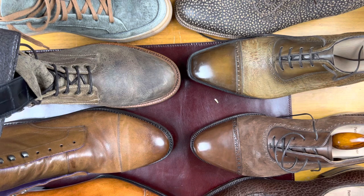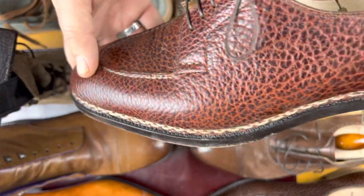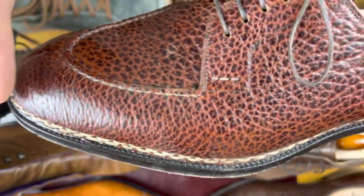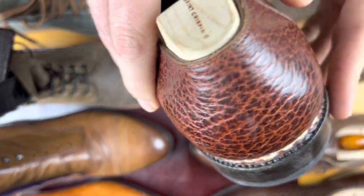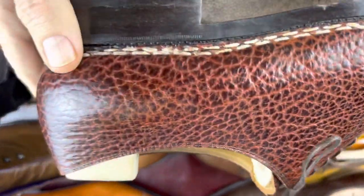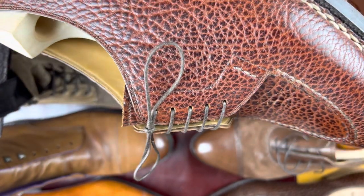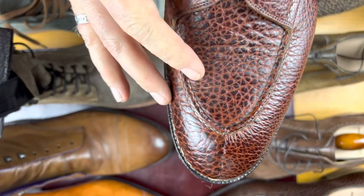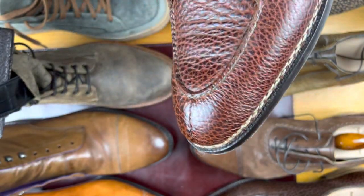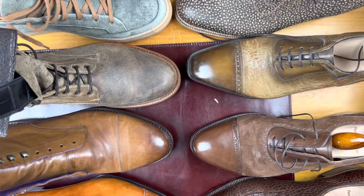I'm going to close today with one of the perhaps most unique — this is a Water Buffalo. As you'd expect, Water Buffalo is going to share a lot in common with Bison. What I like about this St. Crispin's is that you can see the pattern actually evolve on the shoe — it's much bigger on the inside and much smaller on the outside of the shoe and on the apron. You'll see that a lot with Alligator too, where they use the really fine grains in the aprons and then the big grains in the vamp of the shoe. So that is Exotic Leathers — I'm interested in your feedback and what you think of the exotic leathers in your collection, and what you like best about them all. Thanks.